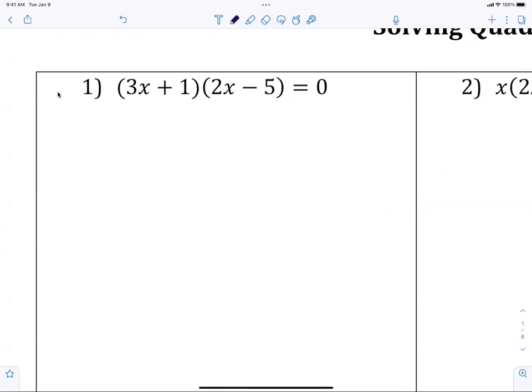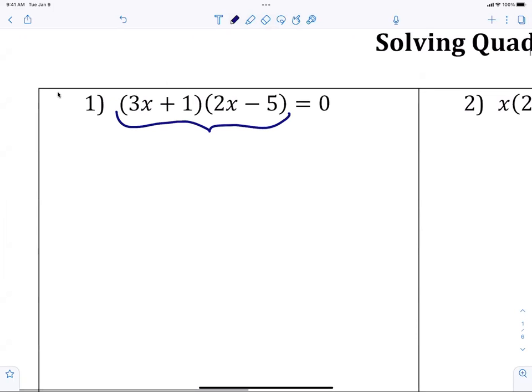I hope everybody can look at that and say, that is a quadratic. Why is it a quadratic? Because if I multiply it, I will get x squared, correct? So now this is x and this is y. So how is it that that equals 0? What will be true?